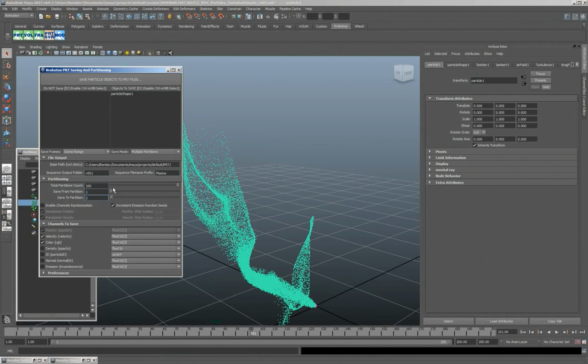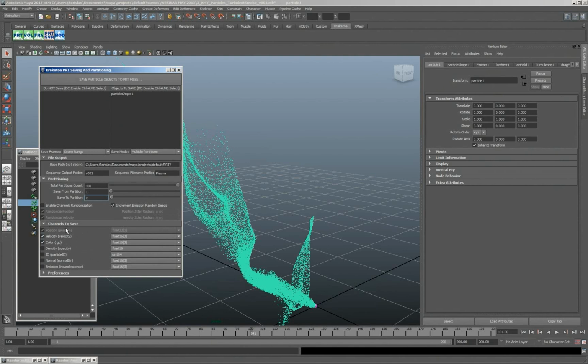I don't really want to waste your time doing this in real time. I'll just show the result after that. And what will happen in this case is, since this is a dynamic system and it has a random seed that controls the emission, we'll be just randomizing on each iteration. We'll be using a different seed, producing different distributions, and we'll be saving position, velocity, and color only, which is the RGB, the velocity channel, and the position channels of the Maya particles.